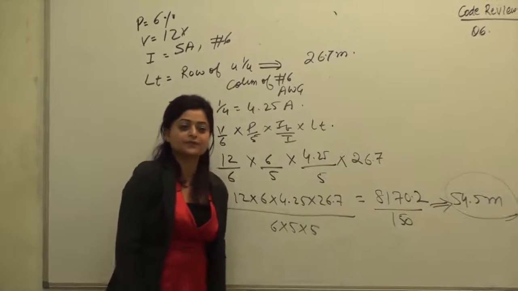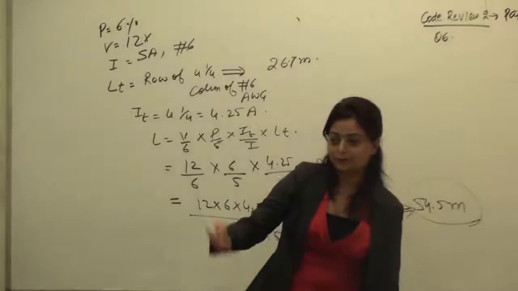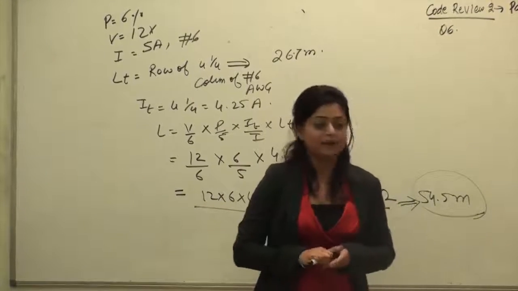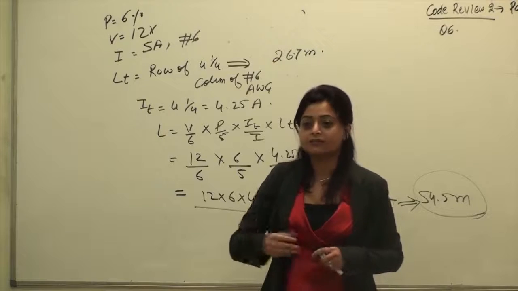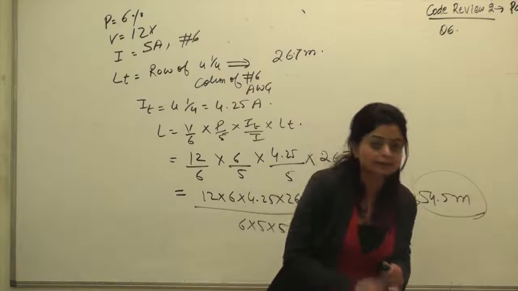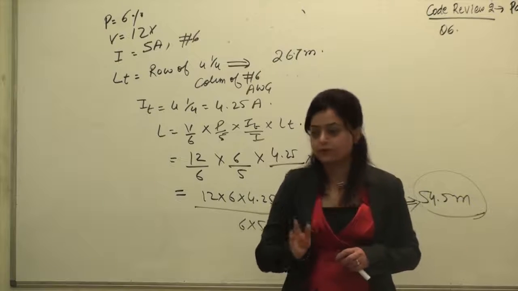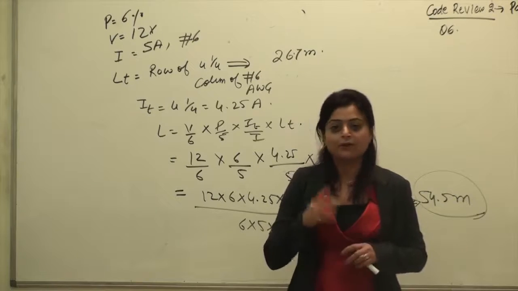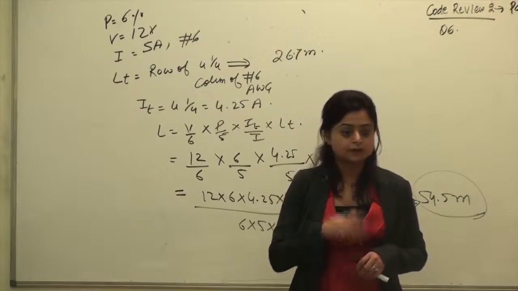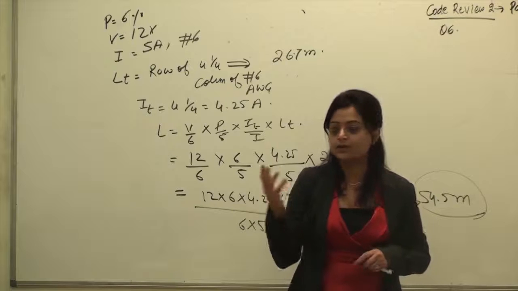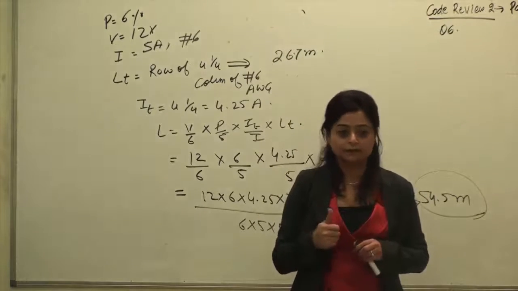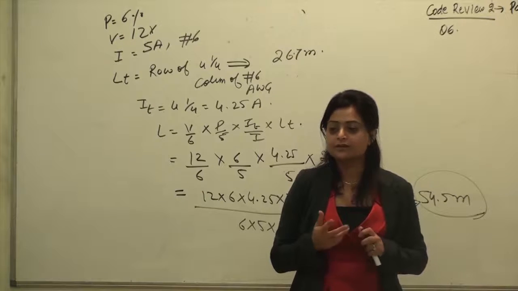How many of you got it straight? Good, not bad. You didn't get it. Okay. Are you clear on the concept of voltage drop? When do we use table D3? When we are working with 120 volts or 240 volts or 600 volts. When do we use table D4? When we work with extra low voltage. 12 volt circuit, 6 volt circuit, 24 volt circuit, up to 30 volts. Are we clear?